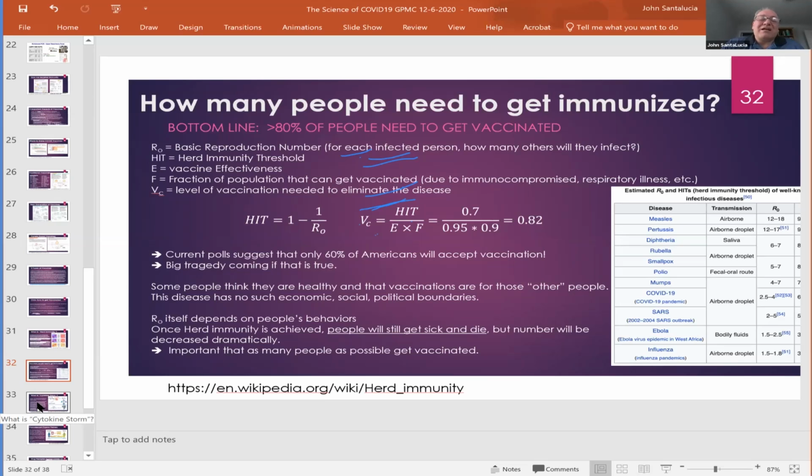So all of us who are able, and certainly there are some people who cannot get vaccinated for various reasons, and you should seek advice from your doctor about that if you have a comorbidity or some other problem that would prevent you from getting the vaccine. So those of us who can get vaccinated really should get vaccinated to protect the community.